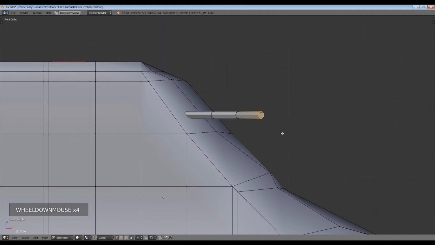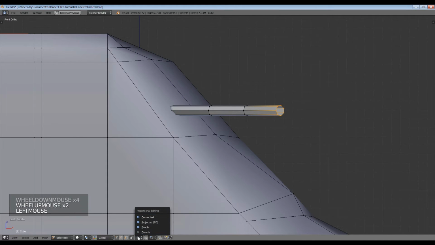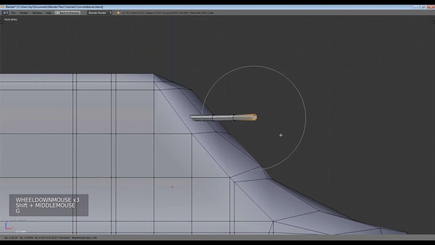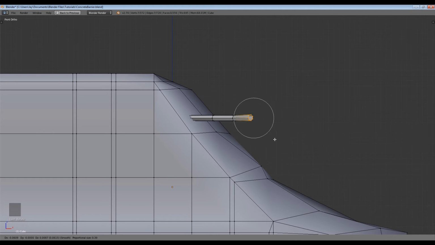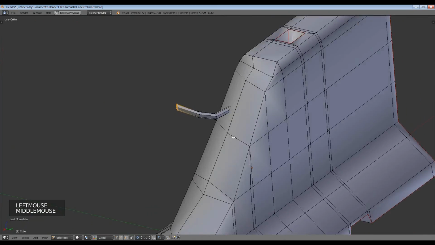Now this is where proportional editing might come in handy. Let's give it a go. So we click this little discs thing down here. Proportional editing, click on connected, the hoop, none of the discs, the hoop. Now, when we press G, you'll see a circle appear. Anything within the circle will be affected by you moving it. So the smaller the circle, the less it affects. It gives you a bit more fluid action. The more you go out, whee! So basically, we want the circle to control that much. This will just give us the scope to lift it up whilst keeping everything connected nicely.